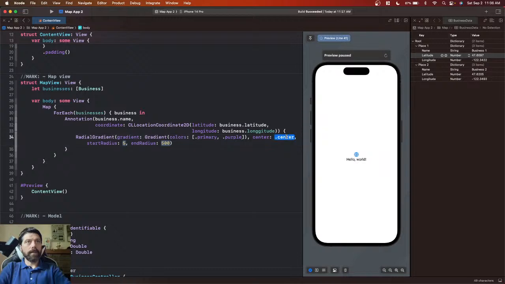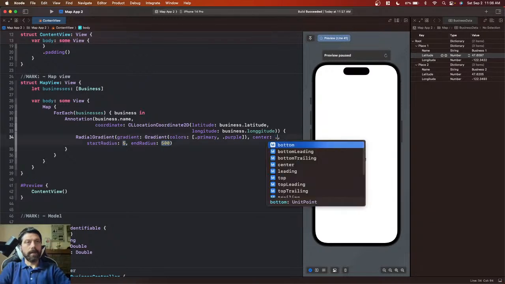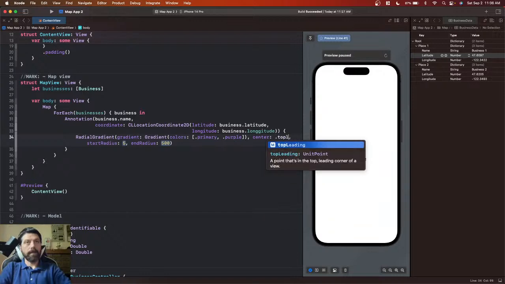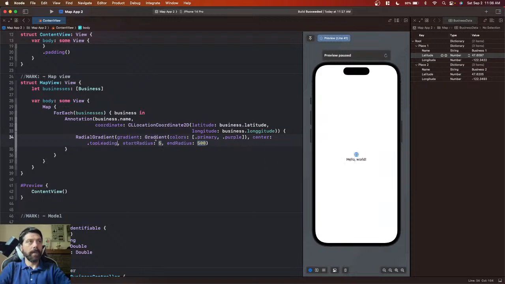And then instead of doing a center, I want to move the gradient, because I want it to kind of look like lights hitting it from the top, and it's ball shaped, I guess. So instead of center, I think we want to go dot topLeading. You can even go topTrailing. So all kinds of fun leading stuff like that.